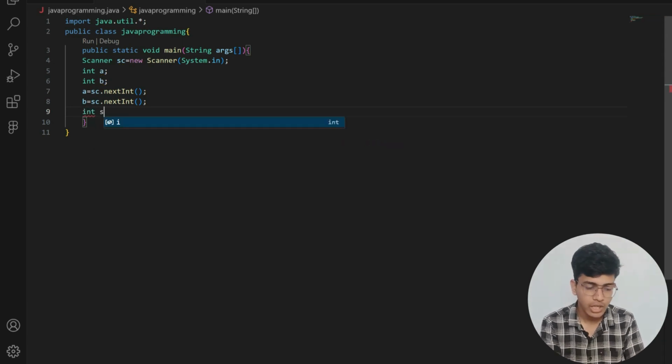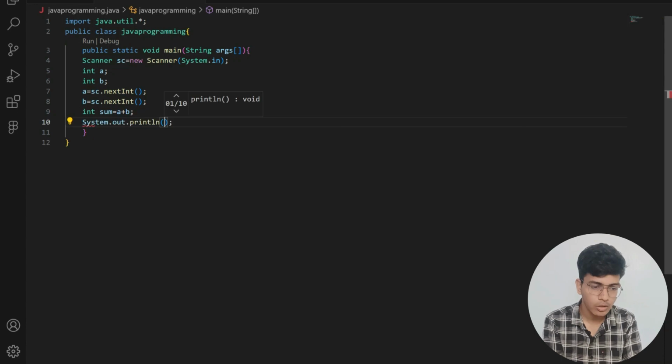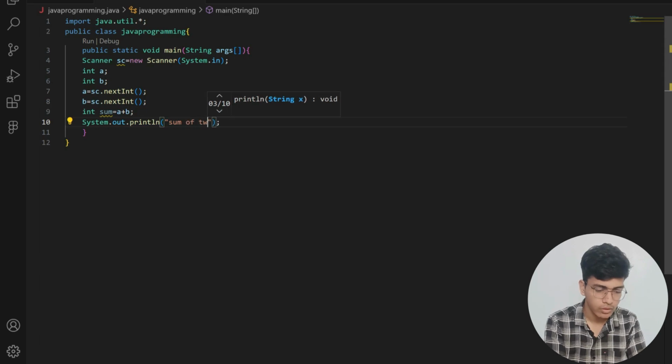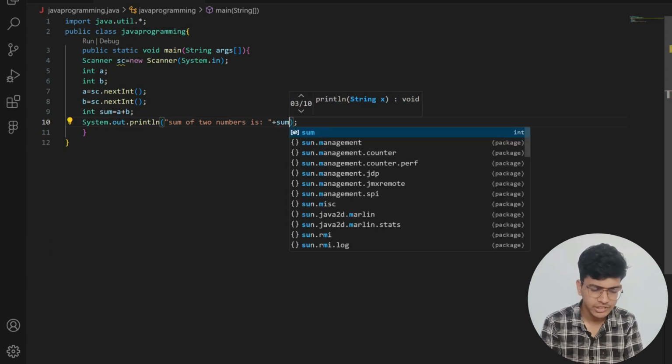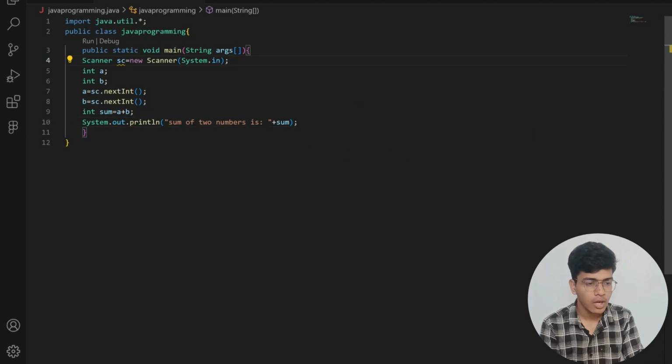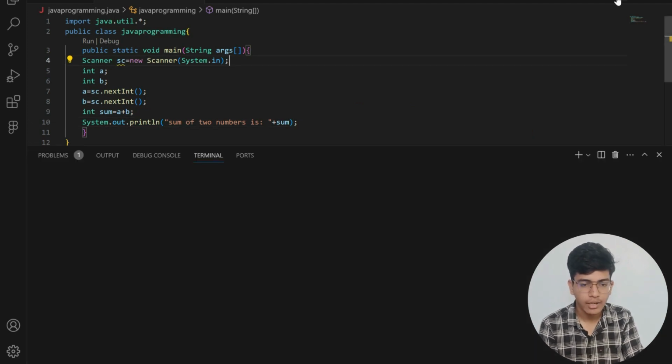For the calculation I am creating a new integer, int sum is equals to a plus b, right? After it I am printing System.out.print, sum of two numbers is, plus I am printing the variable sum. That's all. Now let me save here and run this code.